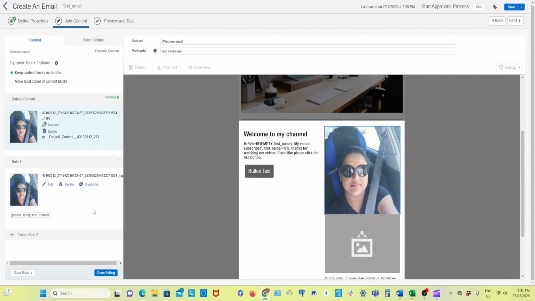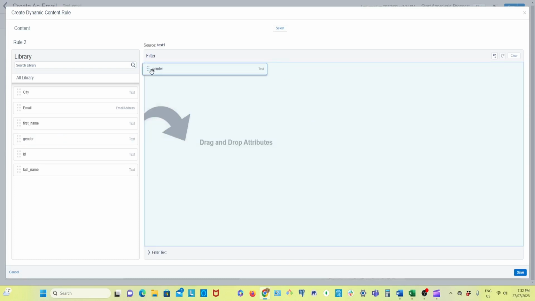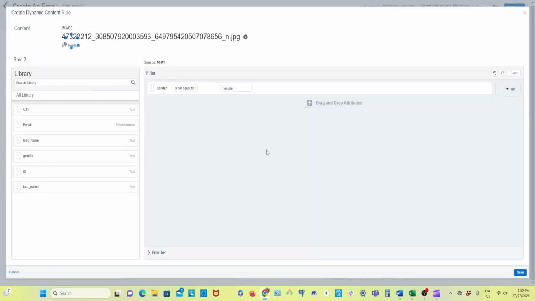Now I will also do rule number 2. When it is not female, then I want to show a different picture. So gender is not equal to female, then we have to select a picture.